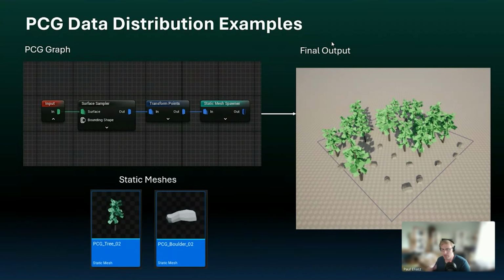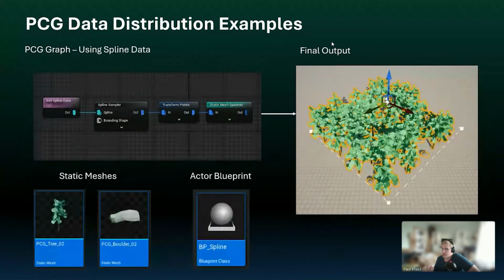So that's why it's a perfect idea to start with something not too complicated, just to get to know how PCG really works. Once you know it, you know which nodes to plug in and so on. Of course, you can make it more complicated, but for the beginner level, if you want to do something easy in the background, you can always set something up with a simple shape, as presented here. Then you can get into more creative things, like something that can be controlled with a spline, which I will show you in a second.